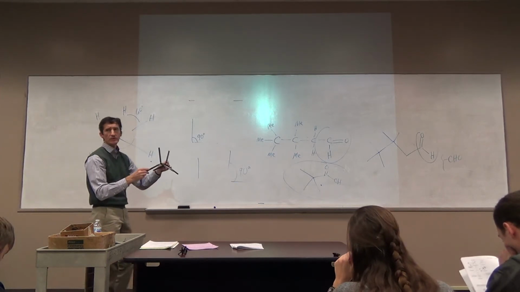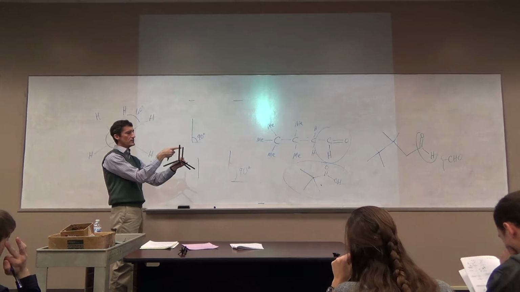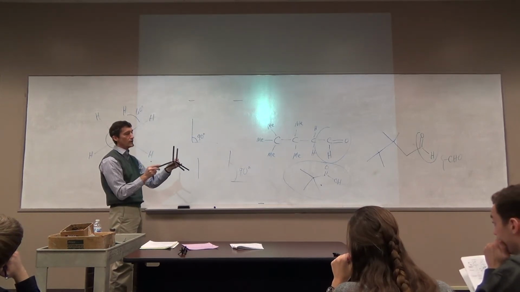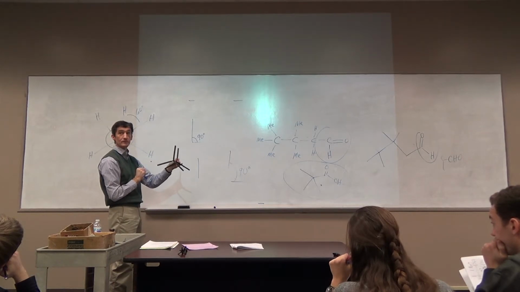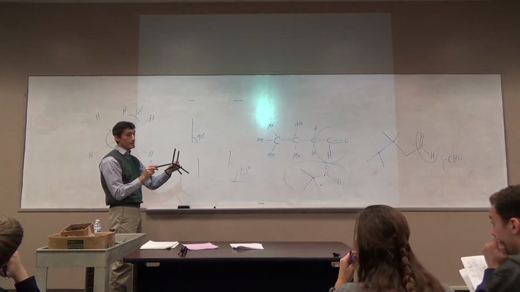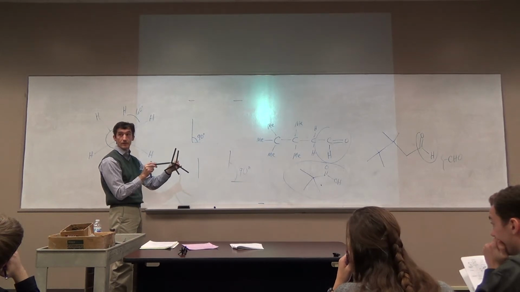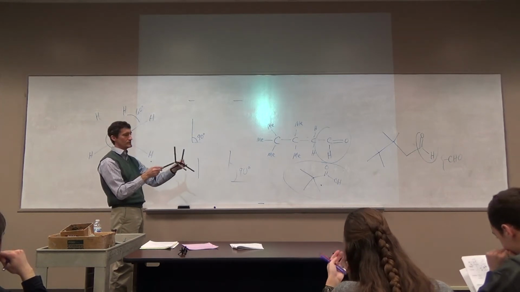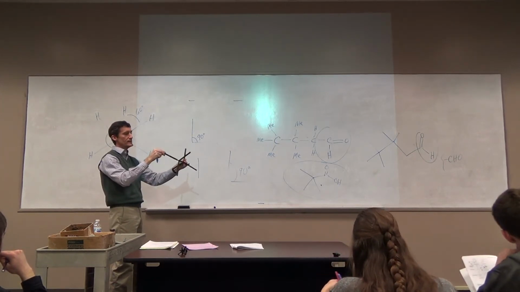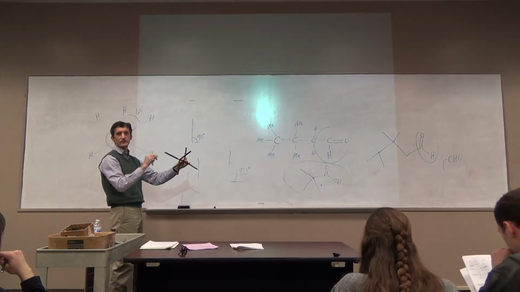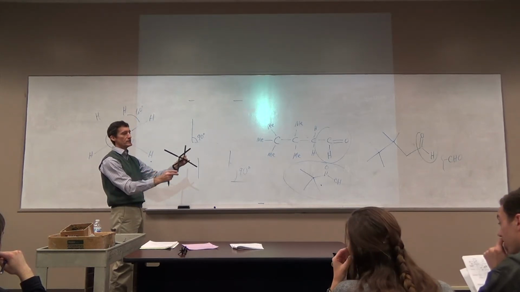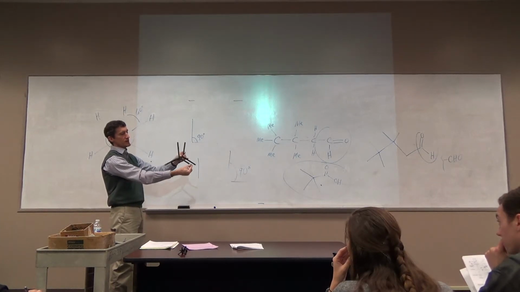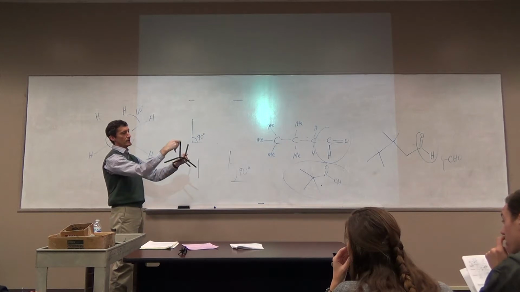There's an infinite number of dihedral angles possible. Right here, what's the dihedral angle between the two H's when they're eclipsed? Zero. How about now? Maybe 1 degree? 2 degrees? 2.5? We don't look at all those. We look at sort of exact ones. We go from here to completely staggered, and that's a 60-degree turn. What if we do another 60-degree turn? What's the dihedral angle now between the original? Here it's zero.